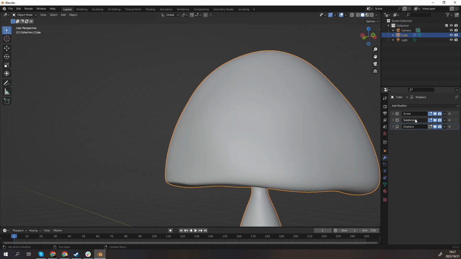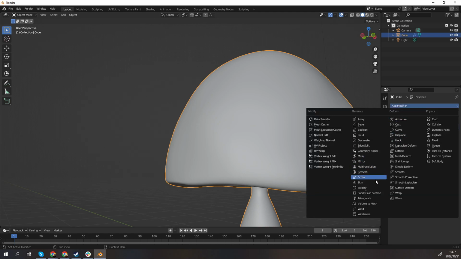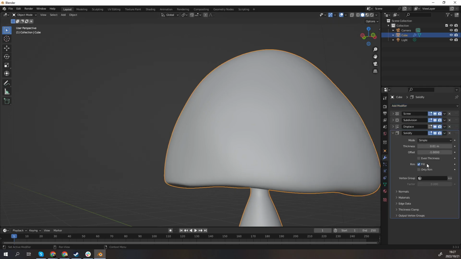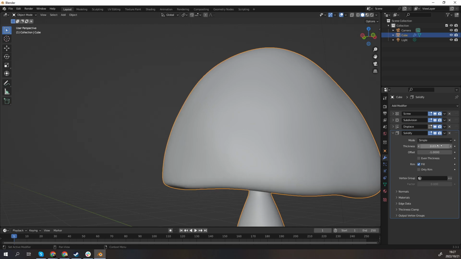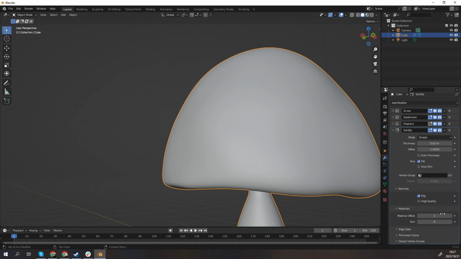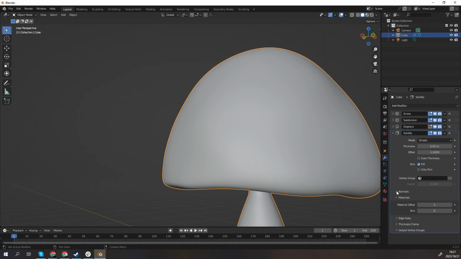Right, so I'm quite happy with that, but we also need to add the solidify modifier for a special material effect we're going for. So we're going to quickly add that, and I'm going to make the thickness 0.03, and we'll probably adjust this just now, but we'll just leave it on that for now. Let's see if even thickness freaks out. Yep, so leave even thickness off. We're going to flip the normals, and we're going to make the offset 1, and it will make sense what this does in a second, because it's going to make sense when we mess with the materials.